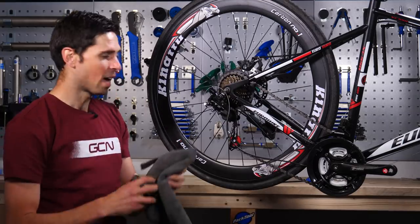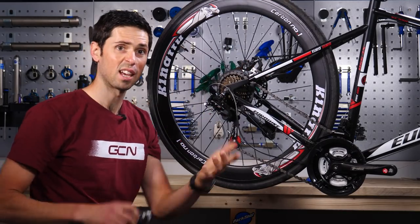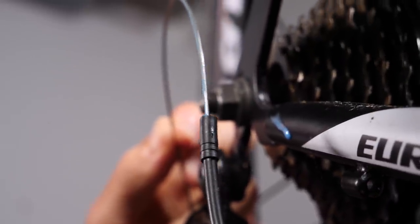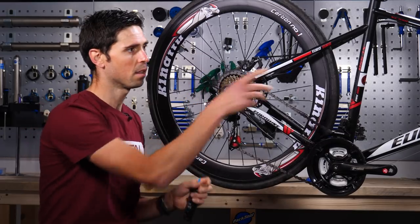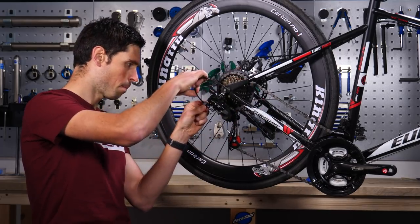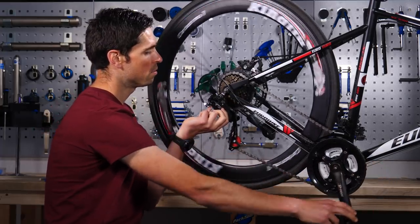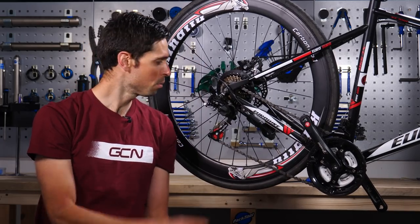From here, we can quite simply get a cloth, wipe our inner cable to remove some of the dirt, make it nice and clean, and then take your favorite chain lube — so you don't even need to buy any additional grease or oil. Apply one or two drops onto the outer cable and then guide the cable over the top. That will help put the lubricant in from the inner cable onto the housing. You can do this process for the housing at the back by your rear derailleur and the piece up near your handlebars. Once that's clean and you've got the lubrication on there, move it around, then pop it back into the derailleur and onto the guide on the frame. Then it's simply a case of reversing the process — a little bit of tension onto the rear derailleur, pedal, and gradually let the derailleur drop back down to its smallest sprocket. You've got some lubricated cables to help keep everything running silky smooth.